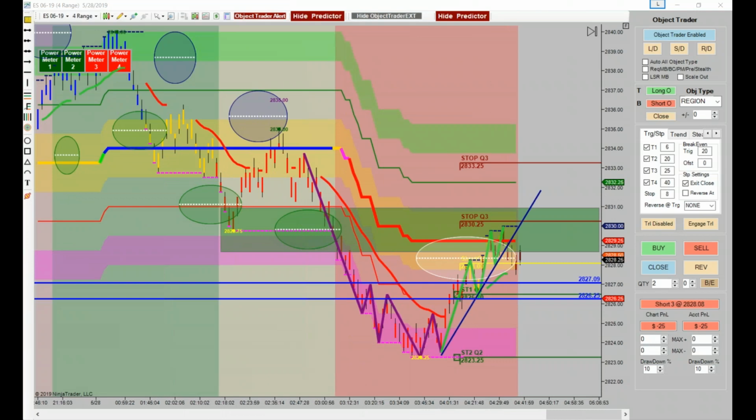Everybody see how I boxed that? Just use an object trader. By the way, I was on the Skype call with the programmer, and he said that Ninja 8 with the alerts will be done this week, and then object trader is very shortly behind that. He's getting really close to getting it all.